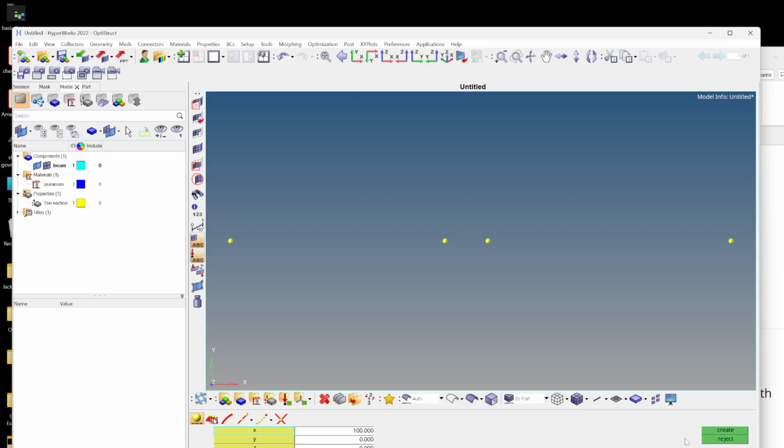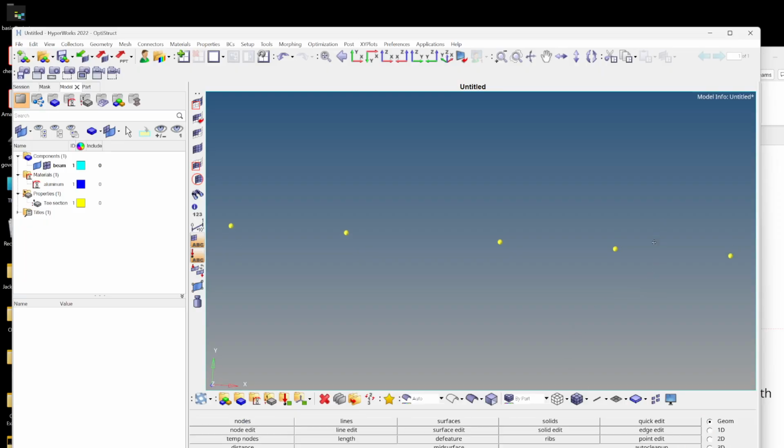And then the last one's 30 past that, which is 130. So right there we go. The 1, 2, 3, where is it? Last one. There it is. Okay. And so I want to delete this one. So I'm going to go in and do temp nodes, and I'm going to pick this one and clear it. And so now it's gone. All right. Okay. So I have the nodes, and so now we're going to create the 1D elements.